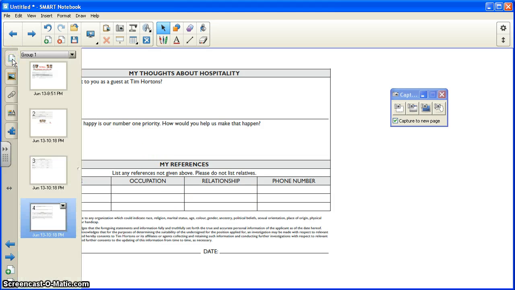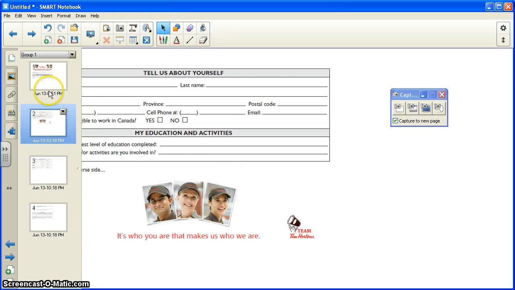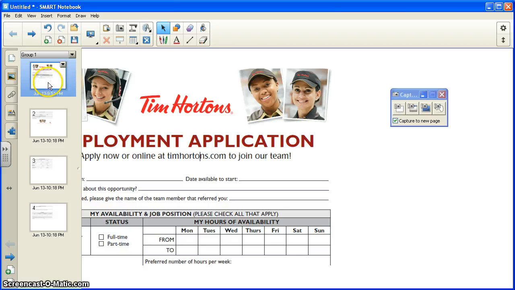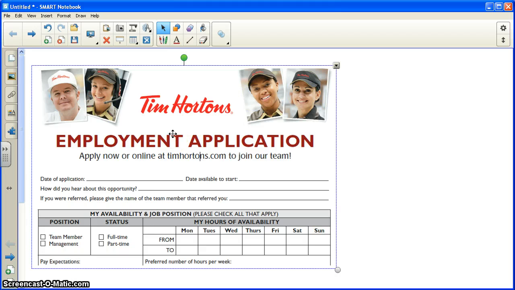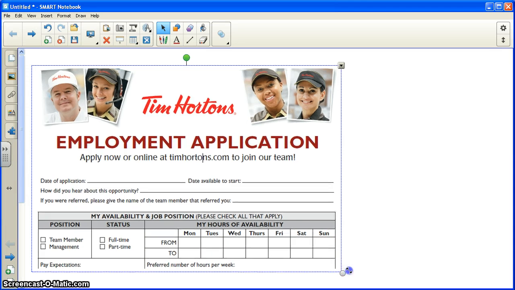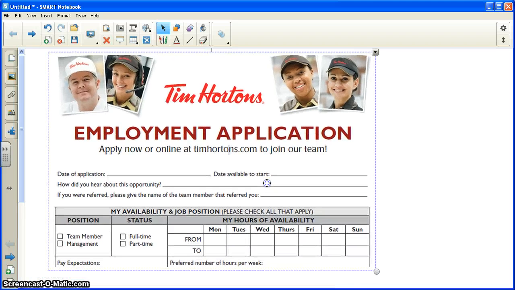I'll open up the pages, and I see that I have 4 pages with the complete application form throughout. Now what I want to do is resize things so that in the classroom it'll be better and easier for the class to see. So I'm going to get rid of the screen capture tool. I don't need that anymore. I'll click on the image, and that will select it for me. Now I can use this to drag, make the application form a little bit bigger.